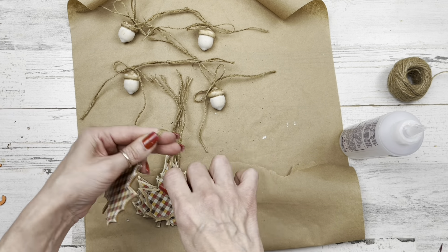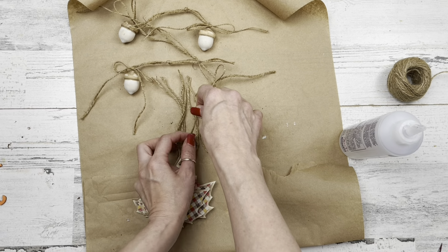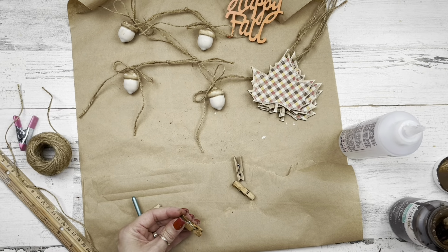Yes, of course we're making a garland. You didn't think I was going to get away from this fall season without making a garland, did you? I'll do that on all 4 leaves.